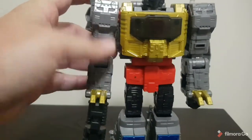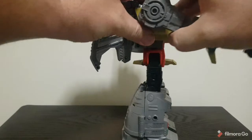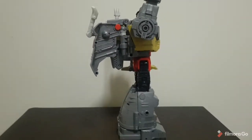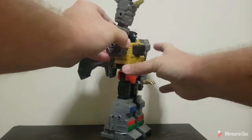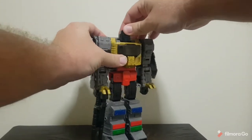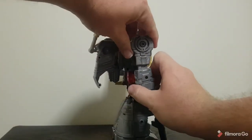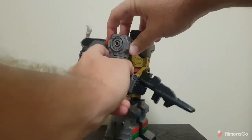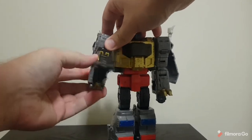But he's got some great movement. He gets a ratcheted arm which goes, oh, look at that, pretty much all the way around to where his wings are, and gets it all the way back to here. Head gets some good movement, goes all the way around. He has the joint a little bit lower, his elbow joint, as you can see. I'll just leave this up. And he's got a higher up bicep swivel, which again goes all the way around.